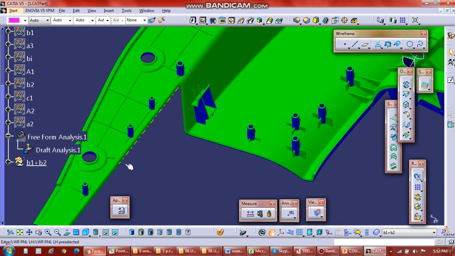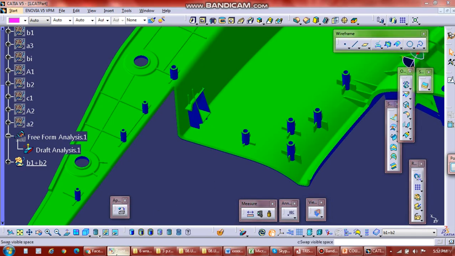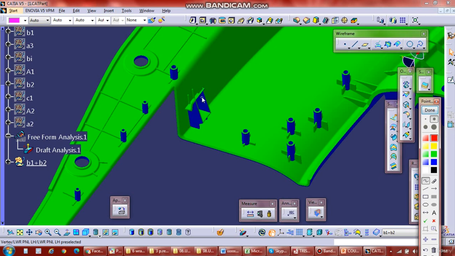This is the point to fix. So we would have a lifter here, like this, that will clear this, and the moving direction for the lifter is this.